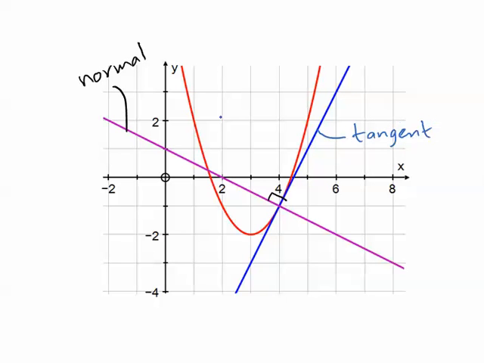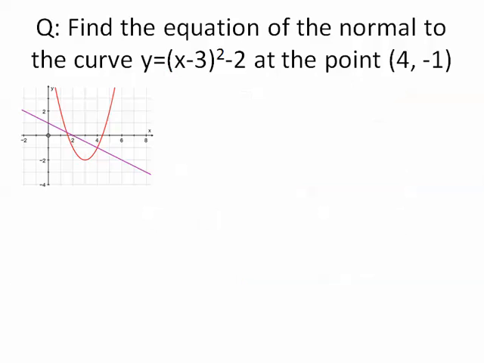So a curve is the red line, and the tangent is the one that just passes through this point here and goes at the same gradient as the curve has at that point. The normal has the perpendicular gradient. Because it's at right angles here, that means that it's perpendicular to the tangent. And it still passes through the same point, so we're still using this point, which was 4, -1. So that's the point we're using.